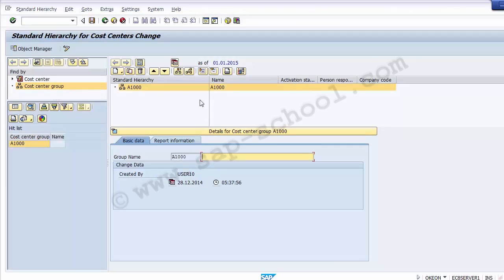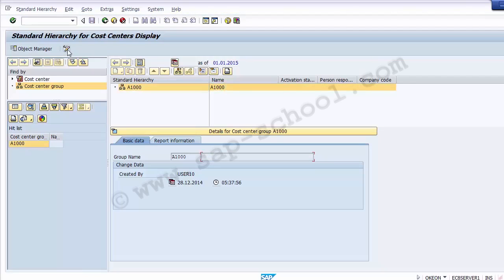As you can see on the screen, this is the standard hierarchy which had been defined already. If you remember, we defined the standard hierarchy when we created the controlling area in the basic settings part. So this is your standard hierarchy which you can see over here. If you want, you can even change the description with this change option.